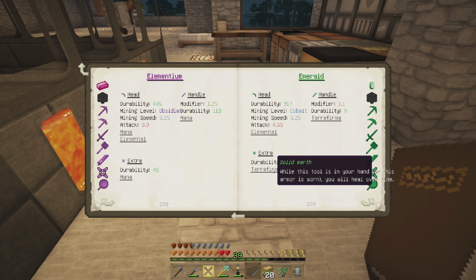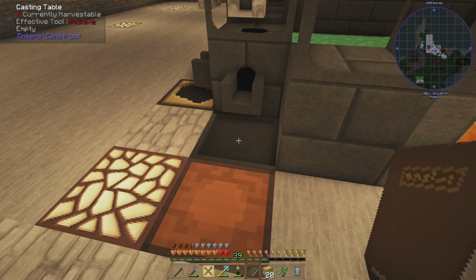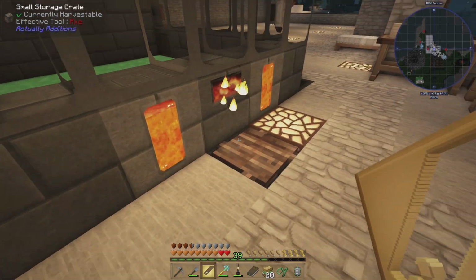Emerald gives you terra firma, so when this is in your hand, you'll heal over time. So that's in the extra slot, so that's where I think we're going to do the binding out of emerald. That is if we have enough. I'm kind of concerned. We may have to melt more in there. So there's your tough tool binding.